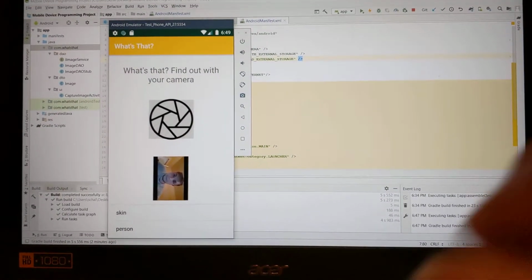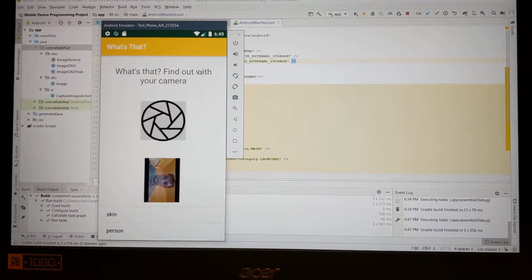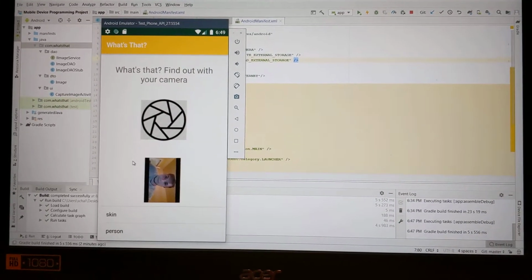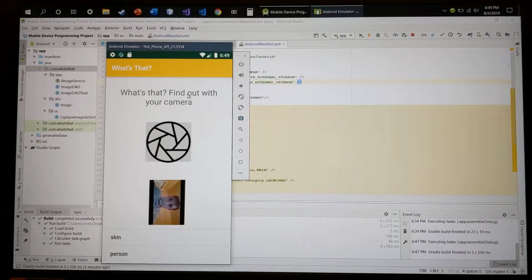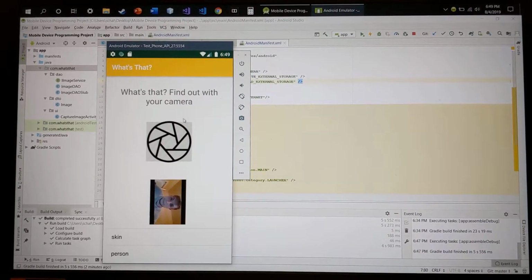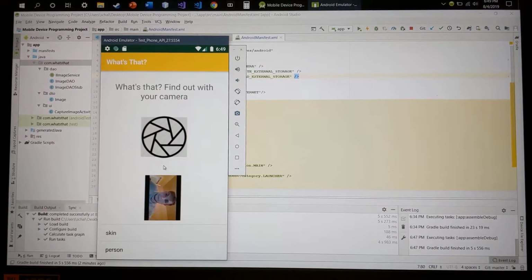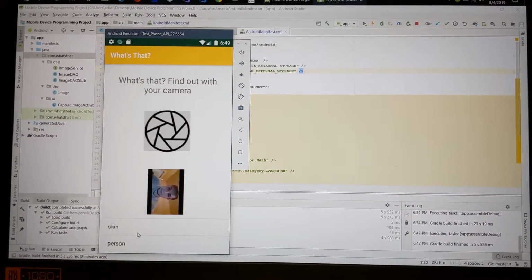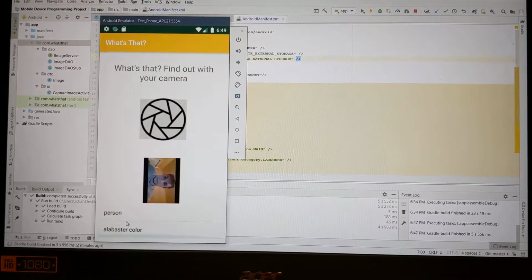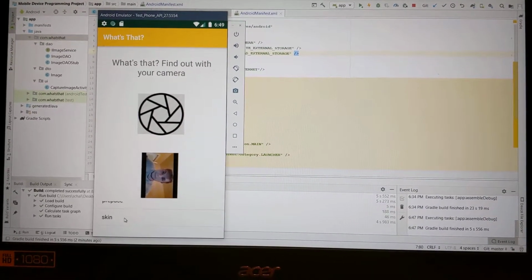Apologies for that. Anyway, you have to kind of train it or have a really good camera for it to be more accurate. I mean, I'm using a laptop camera, and the lighting in here isn't exactly the greatest, especially because of that reflective background. So it can affect the results, but as you can see, it did return some accurate results.